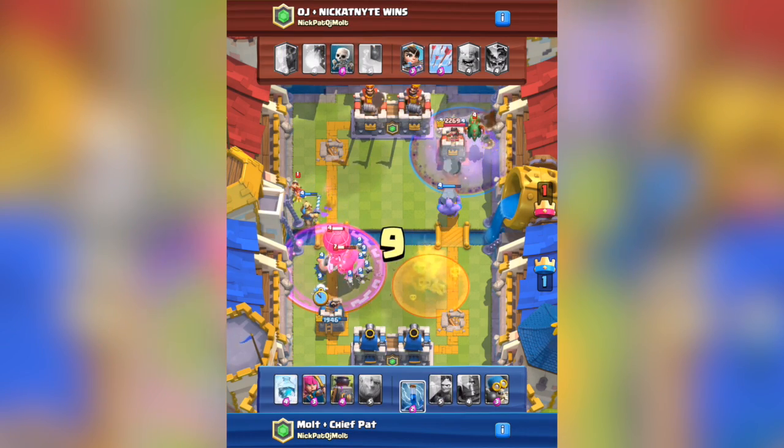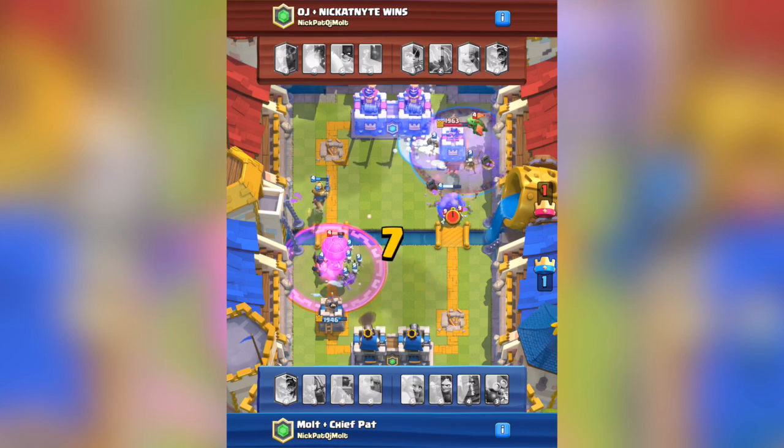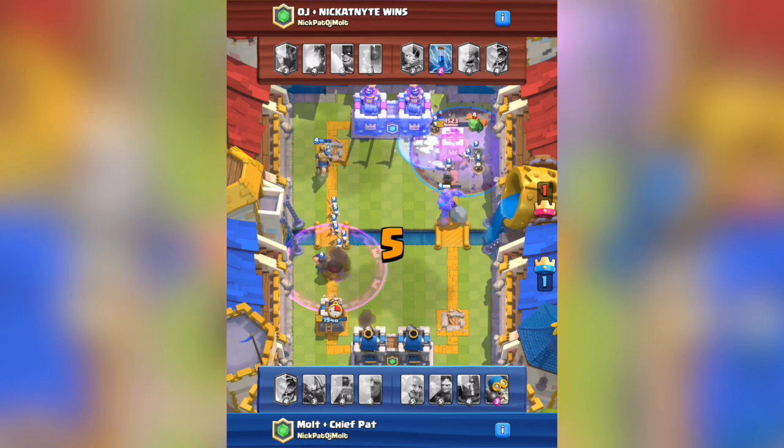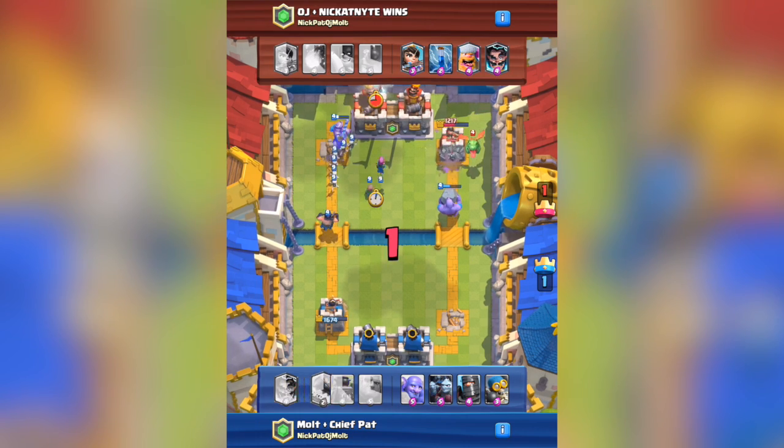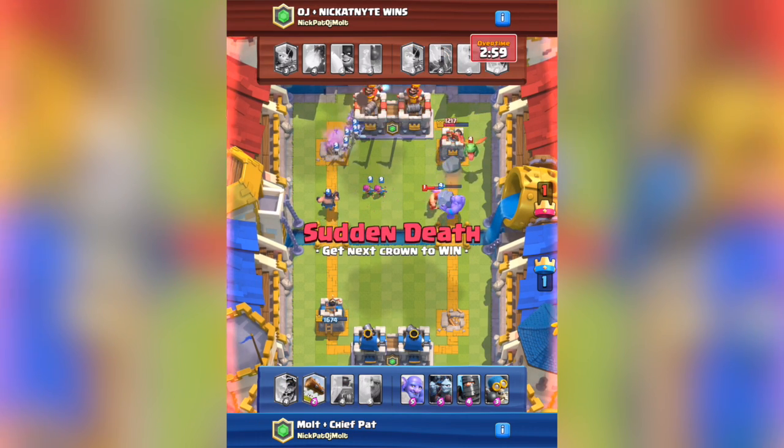So we've got it all going. They're probably feeling pretty confident over here on the left side, honestly. But as you can see, we're able to Zap and do some work right there, and that Balloon doesn't get off a shot.